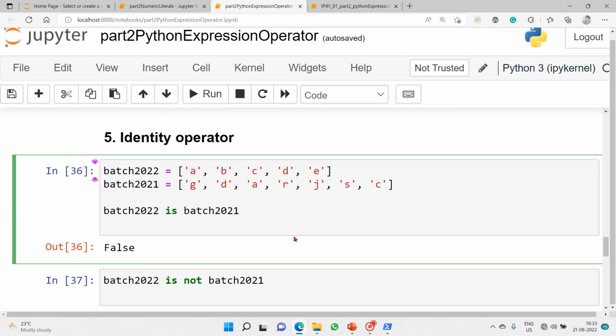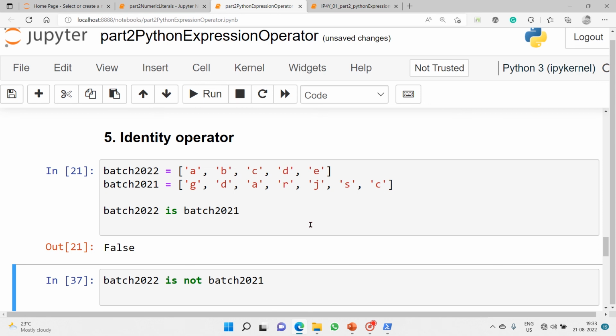I have used a list literal to generate a list object. From this we can use an identity operator, is, to find out whether this batch is that batch or not. I see it is not at all.